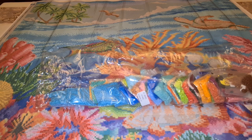Let's see if I got everything. So I have three crystals. One, two, three, four, five. One, two, three, four, five, six. 65, 64, 63, 62, 61, and 60. Apparently I can't count.